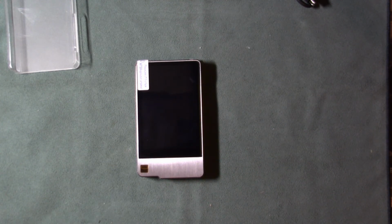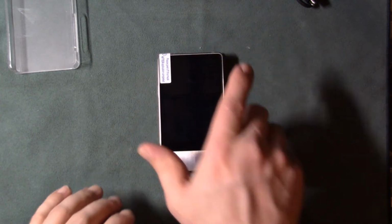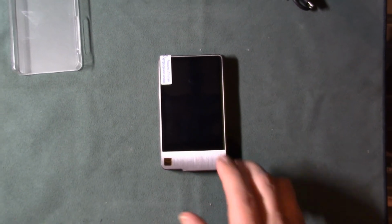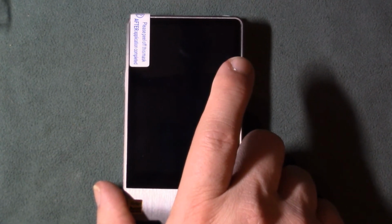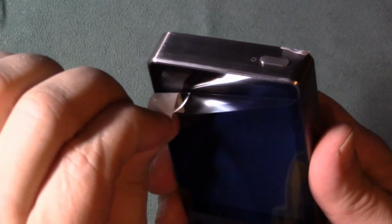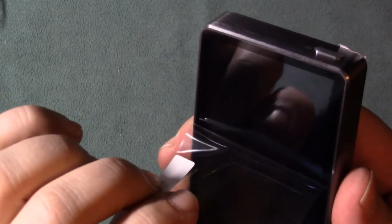You know what? Okay, just for the sake of this video, let's start this up and give you guys a better look at this here. So let's peel off the outer layer of the screen protector, and let's pull out the back one here. So peel off this mask.